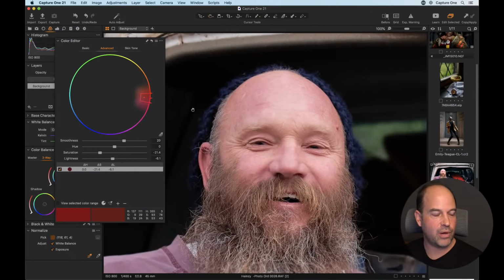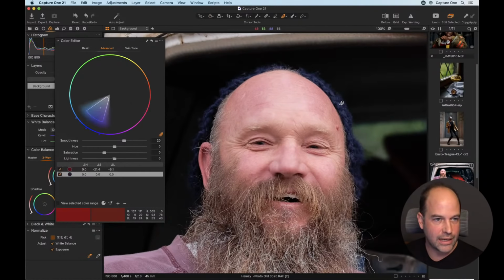I don't think I mentioned, but we can do up to 30 independent picks. So we're going to grab our picker and we're going to go on his woolly halo around there. Let's look at the view selected color range. Does it benefit us to do that? Not really. So there's no point pulling it out if we're not going to use it or if it's not going to have any effect anywhere else. And let's drop our saturation down. So it's just going to desaturate that area so it's not quite as distracting.